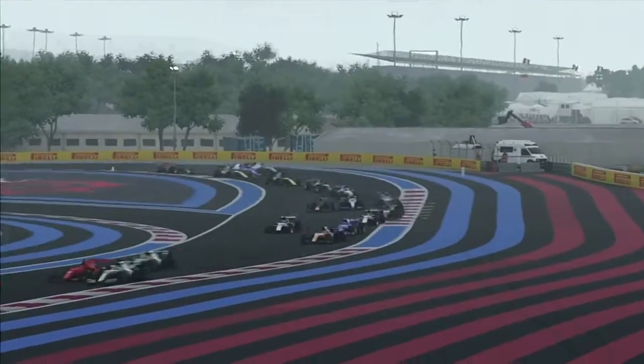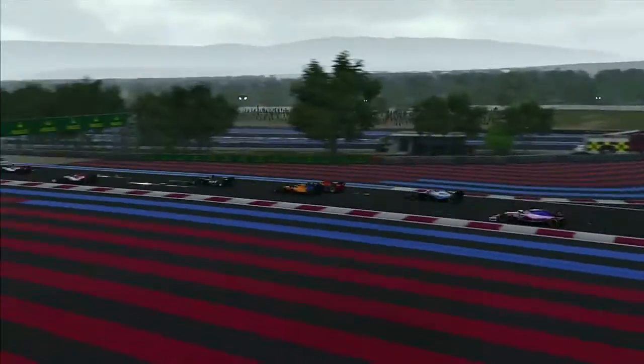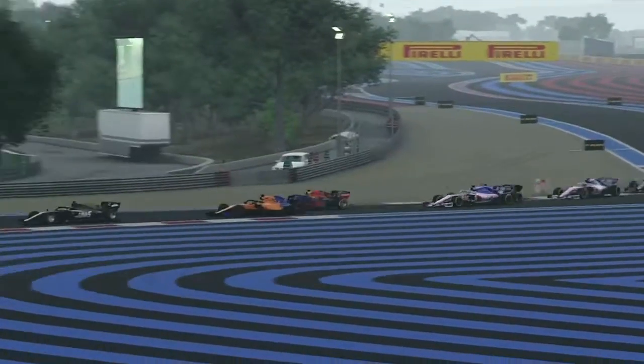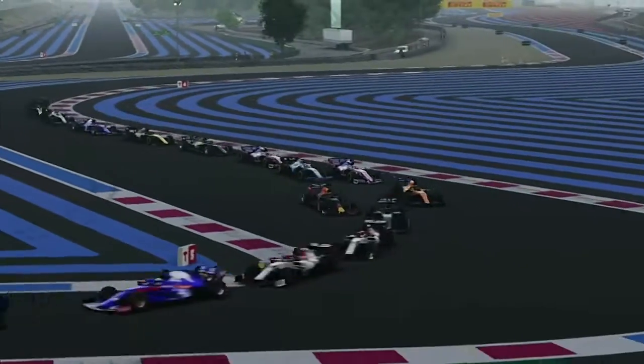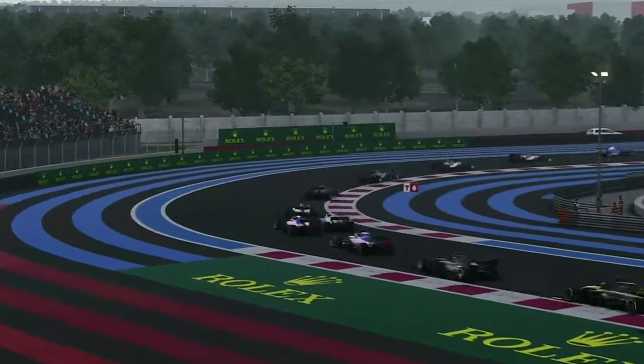And out, trying to get up the inside of a Williams. And now with a McLaren of Lando Norris, I think that is. Down the inside we go. We're not quite past them yet. We're going to have to go to the outside. It's actually Hulkenberg. And we go down the inside of Hulkenberg and do get past.